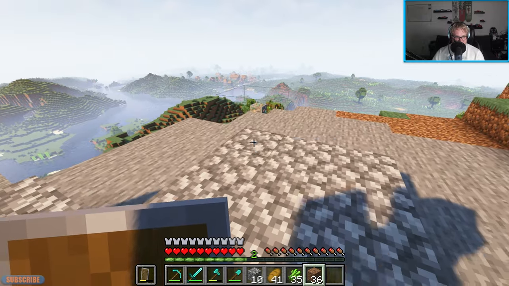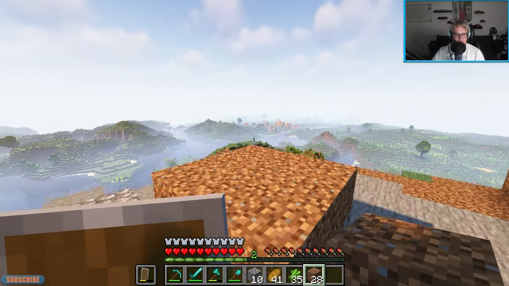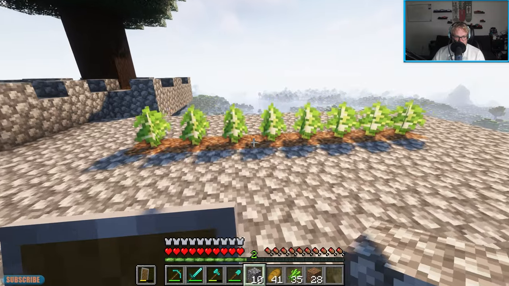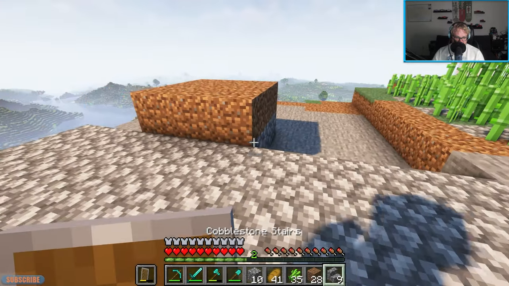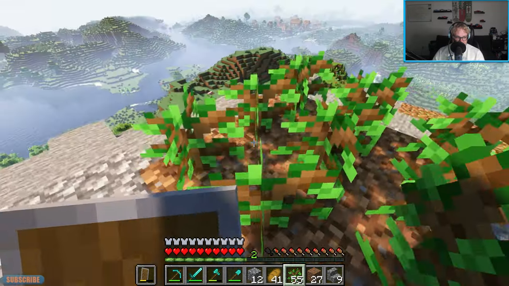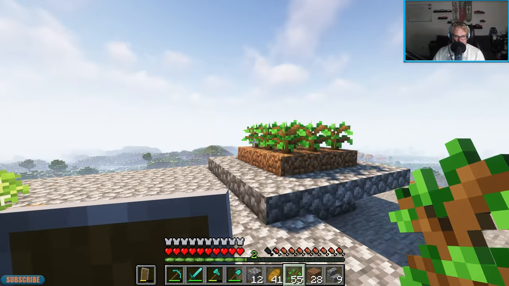Now our oak tree farm will be similar, but we're going to cram about 9 of them right here and just let them grow. The thing that's going to be different about this farm compared to the birch farm is, of course, that we will need to limit the height. Don't know why I'm explaining it like that, because you probably already know this, but here we should be able to get a good amount of trees and not get any of the large trees.